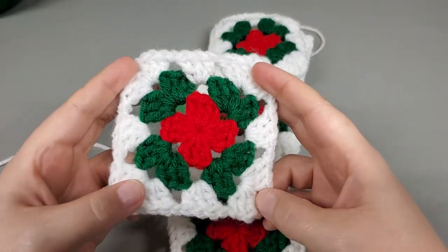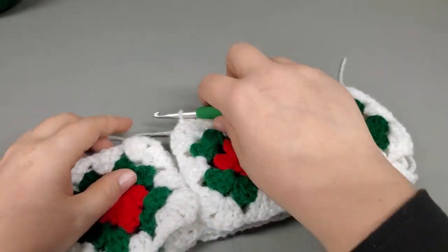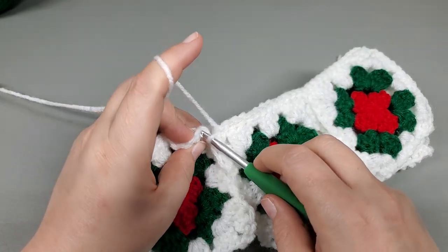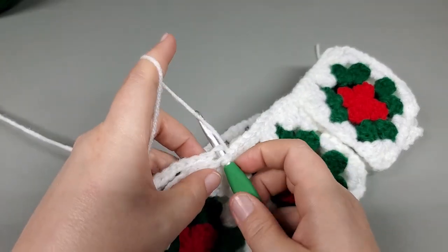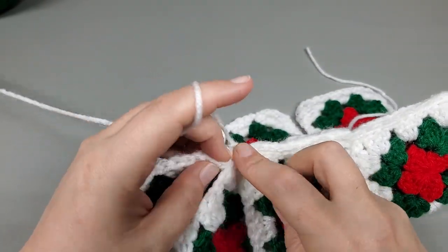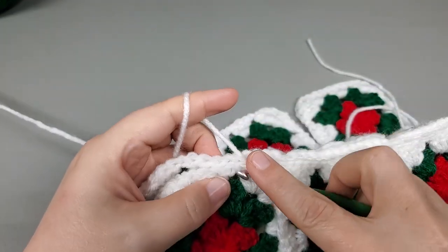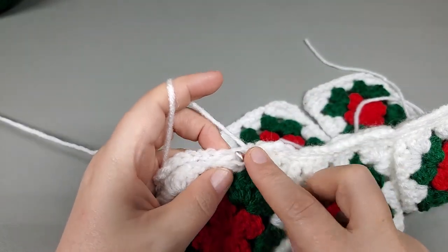Get another square. Double crochets facing me. Lay it right on top. And work down. Skip the chain for this side of the square and go into the back loop of the chain for this side. And the same one on this side. And slip stitch. Into that chain, back loops of the chain, back loop.